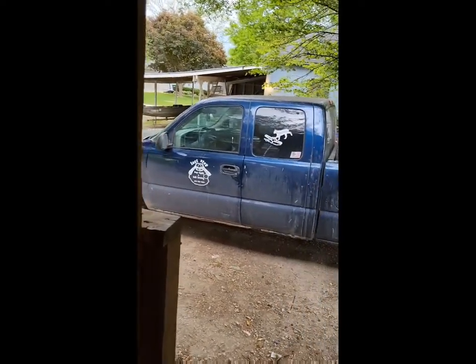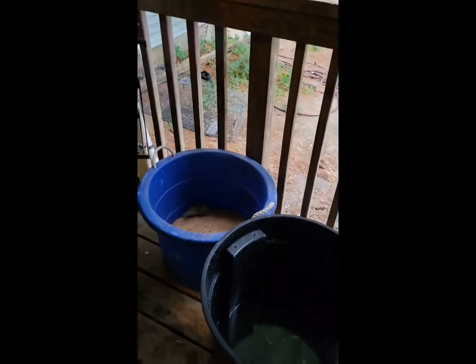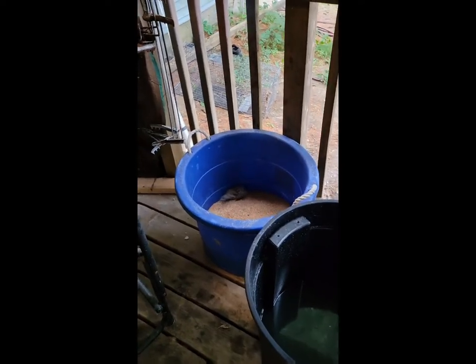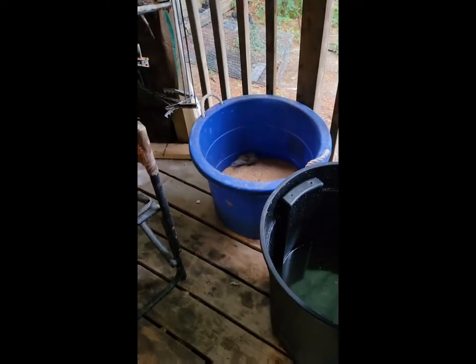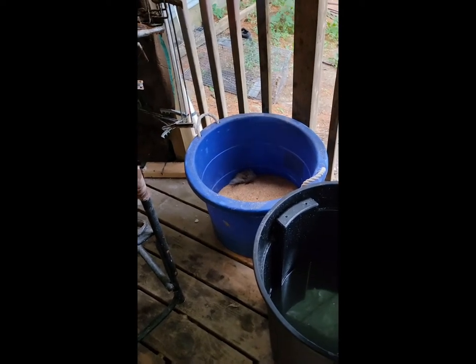Hello everybody. I skipped a step on the nutrias — this is the pickle. I took them out and I'm spinning them in the washing machine. The pickle is half ounce per gallon — it tells you right on the back of the jug, step-by-step instructions. Half ounce per gallon, and a pound of salt per gallon of water.